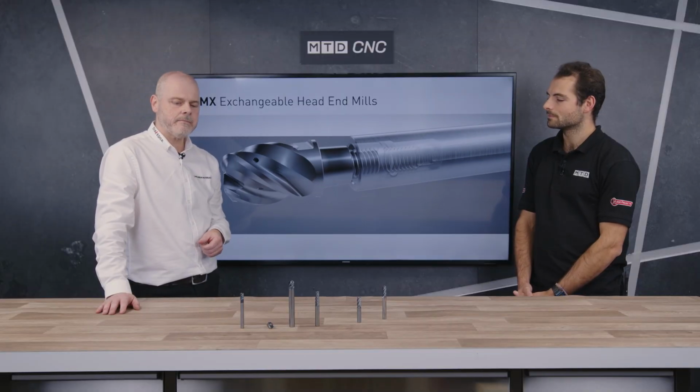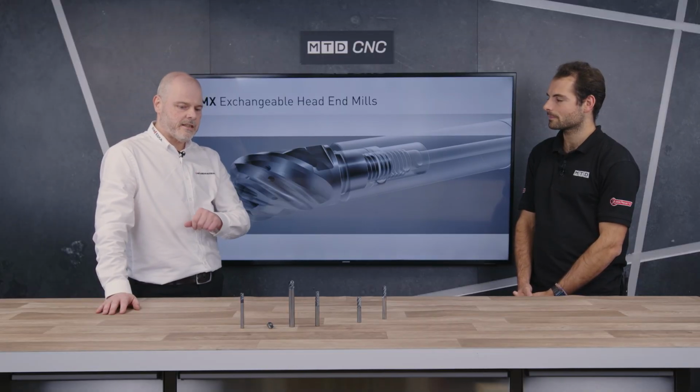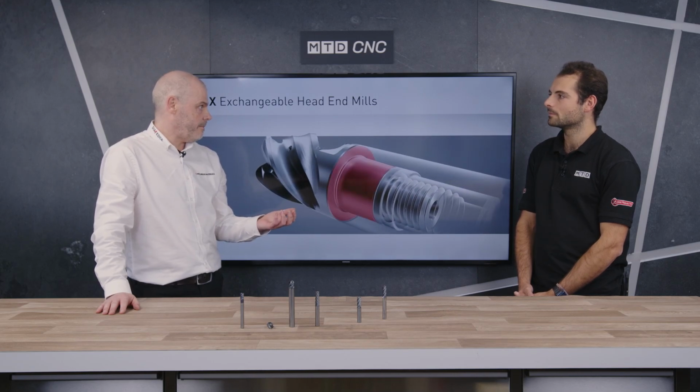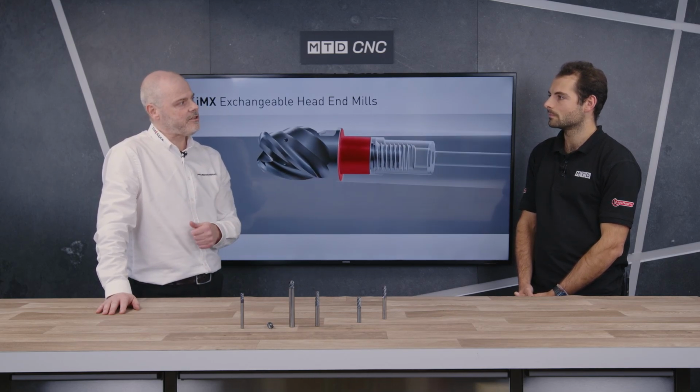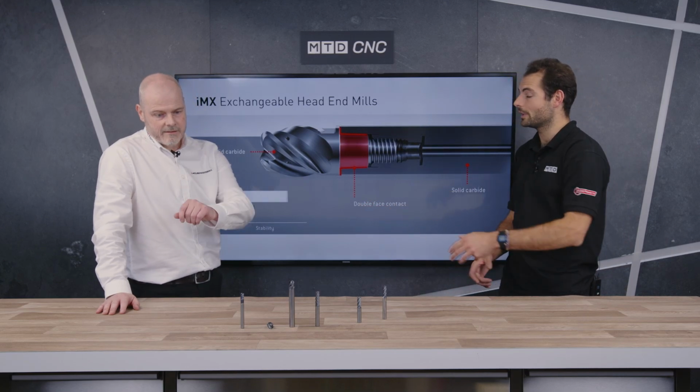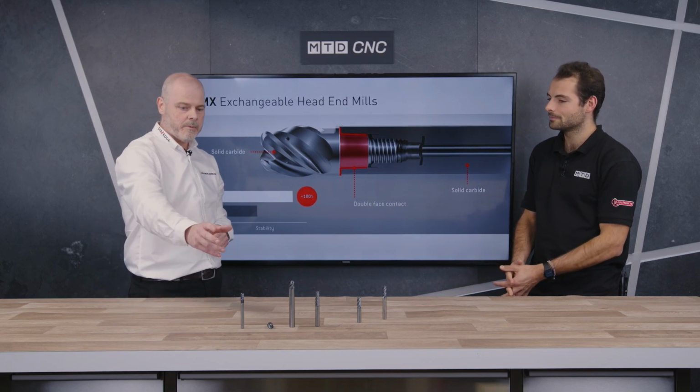Lots of different versions. We then move into the VQ, which is for stainless steel and what we call difficult to cut materials, so heat resistant alloys in that area. And then finally we move into the VFR, which is for our hard part milling. So we're looking at up to 70 Rockwell C. Yeah, some serious. And that's a high feed cutter there. That's got a lot of flips on it. Yeah, that's the high feed version. That's our duplex high feed.